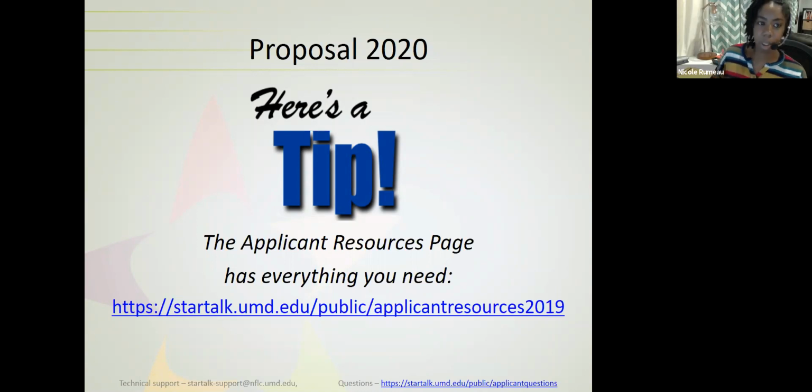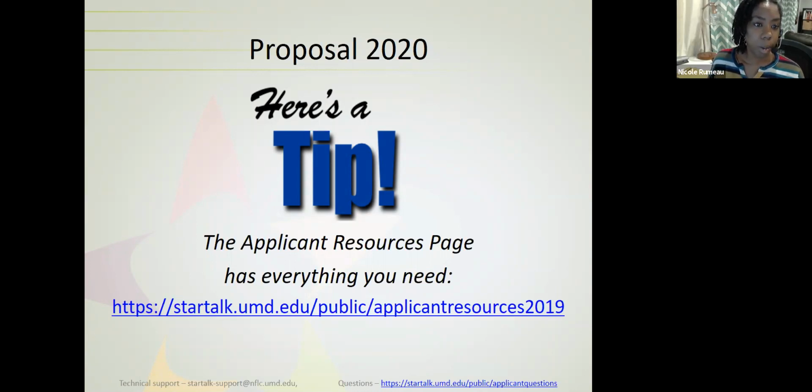It is up to your institution how you're going to calculate the salary, what salary percentage or hours or whatever will be charged to the STARTALK grant. That is entirely up to your institution. As long as you describe that calculation on your budget and you give us a clear description, then we should be okay with that, and you have that budget support documentation. So that really is up to you.